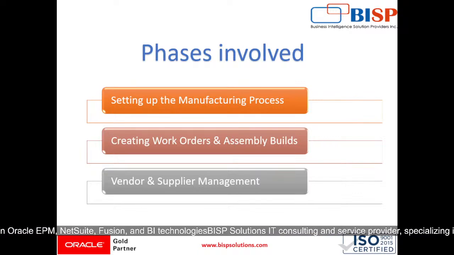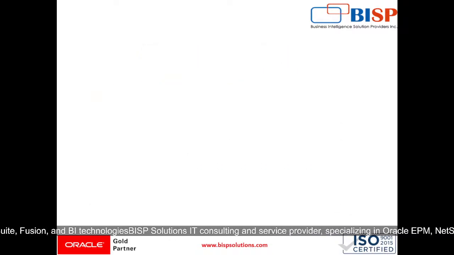Phase 3 involves vendor and supplier management, where Ashish also needs to ensure a steady supply of raw materials. NetSuite helps track vendor performance using vendor scorecards, managing long-term agreements through contracts, and requesting quotes using RFQs, which is request for quotation, to get the best prices. So through these steps, Laville Inc. efficiently manufactures and delivers high quality products while optimizing vendor relationships. So let's dive into a detailed explanation of the same.